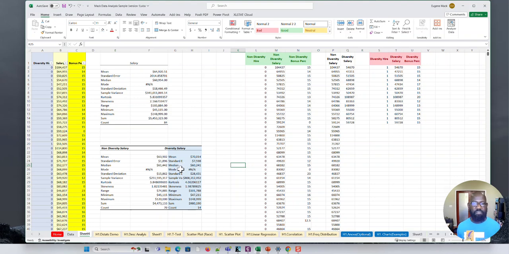To me, that indicates that even though the average salary might be greater for the diversity hires, the salary that's in the midpoint between the upper and lower salaries for non-diversity hires is slightly above that of those who are diversity hires. That could or could not mean anything, but at this point we don't have an idea. We just have to take a closer look at some other variables that might show that.